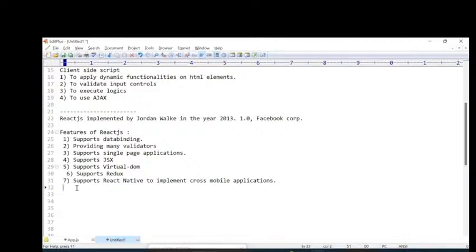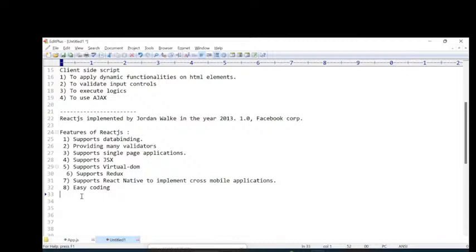Next one here, easy. Coding is very, very easy if you compare it with JavaScript. React.js coding is very easy and very simple. It is very fast and supports different types of services. Services we use from a functional point of view.